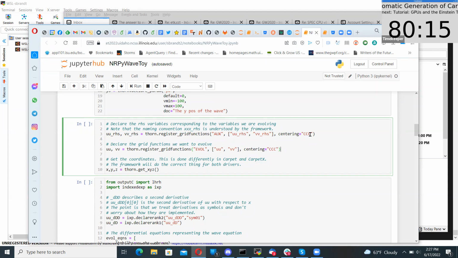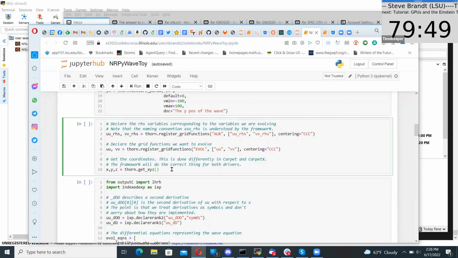The other thing this will do is give you Sympy variables x, y, and z. We had to do this in a special way because in Carpet, x, y, and z are grid functions. They exist everywhere on a grid, and you have to bring them in from another Thorn. In CarpetX, that's not really practical anymore because of vertex centering.